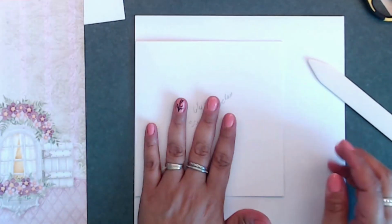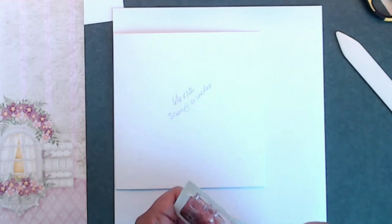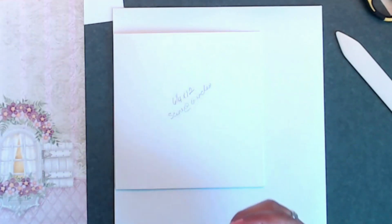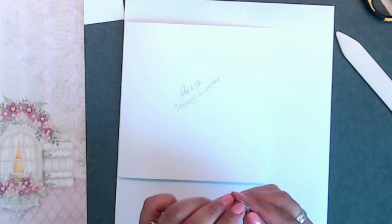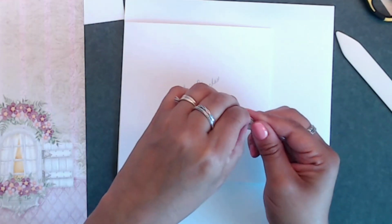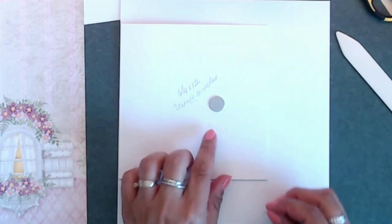All right, and now to keep this closed, we are going to put our last magnet on top of this. You're going to need your magnet, and just take the backing off of there. Here, you're going to just stick it right there, okay? And that's the negative one. The positive one, you're just going to let that rest right there.